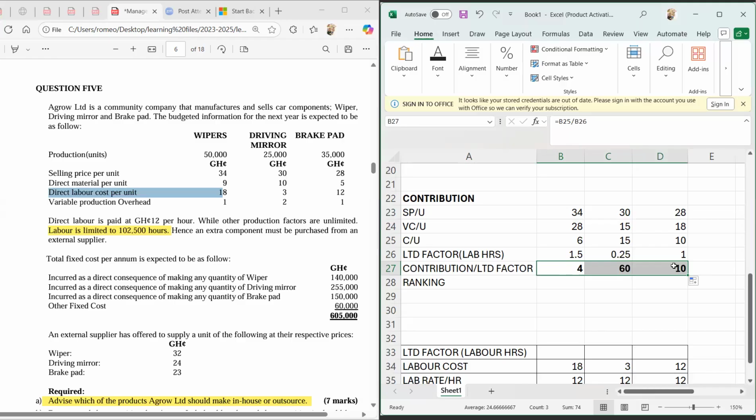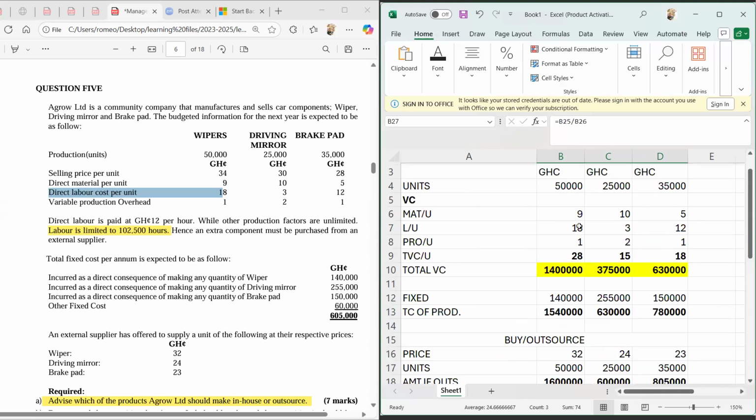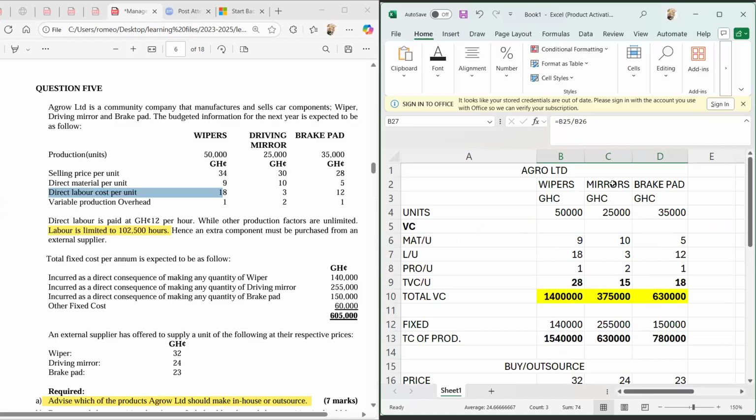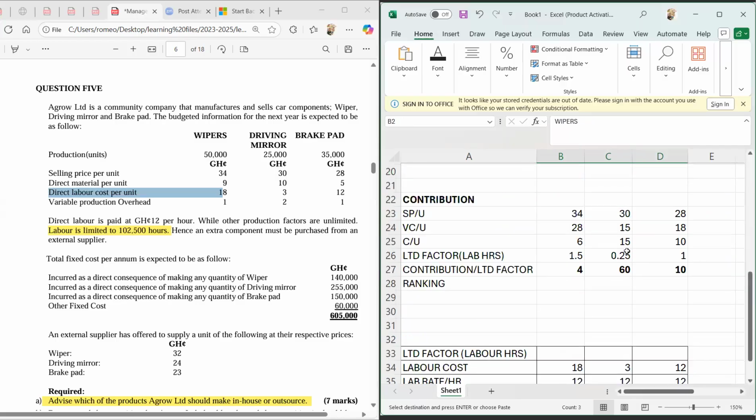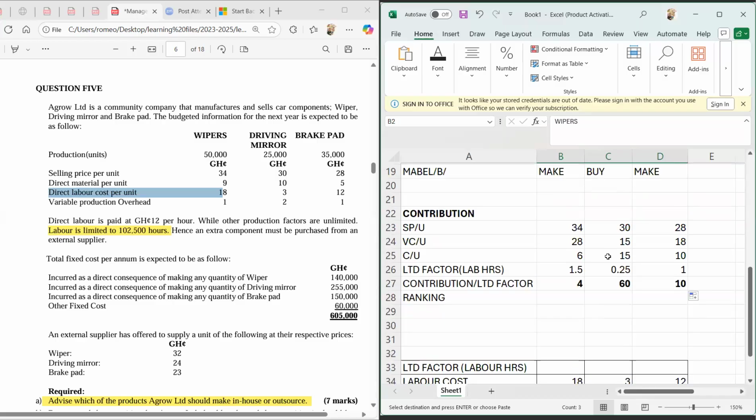But notice, which one are we not making? I'm sorry, I didn't bring the names. I'm supposed to bring the names. Let me copy the names. Oh, but the names have been there from the beginning. Now, I don't know whether you can see the full screen or something. So let me just bring it there.